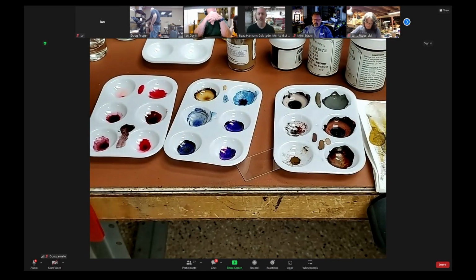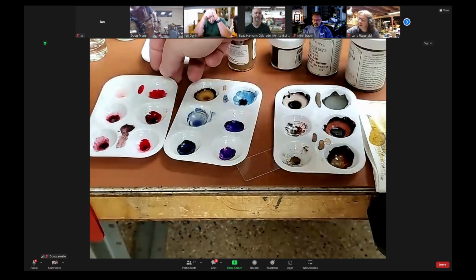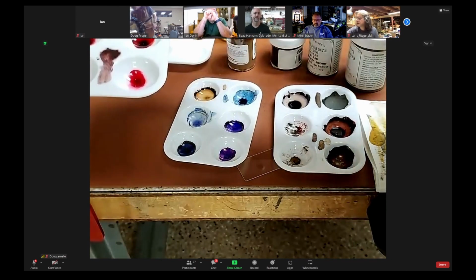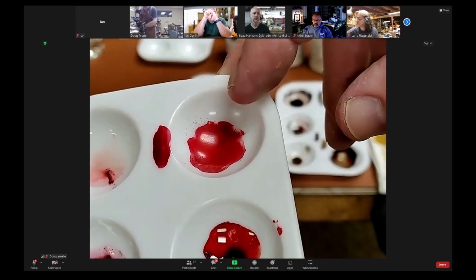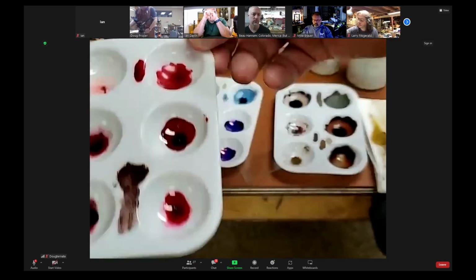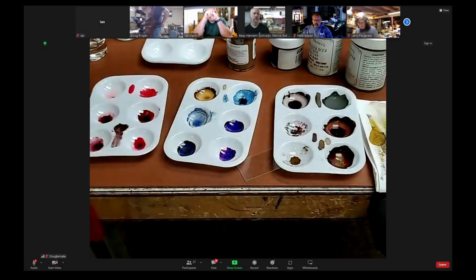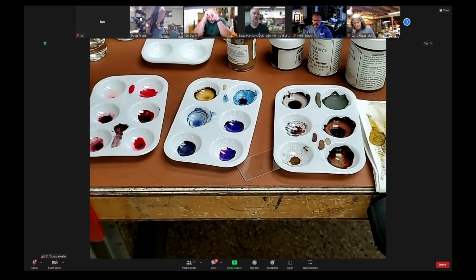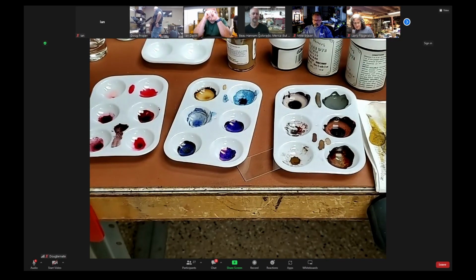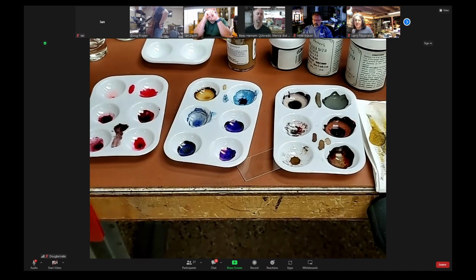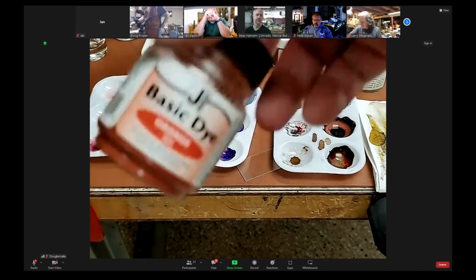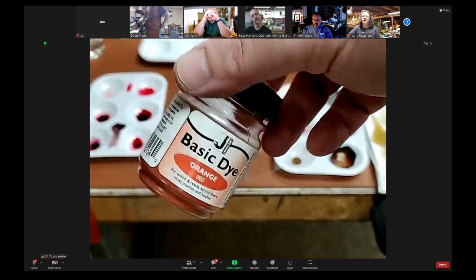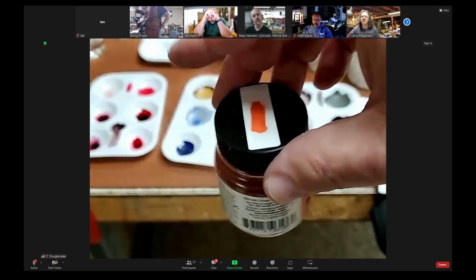But then you saw what the red looked like for the trans tint, this red back here. How often are you looking for a red that's opaque? To me, if I were to start with any kit, this Jacquard kit is a great place to start, because it's not very expensive at all.